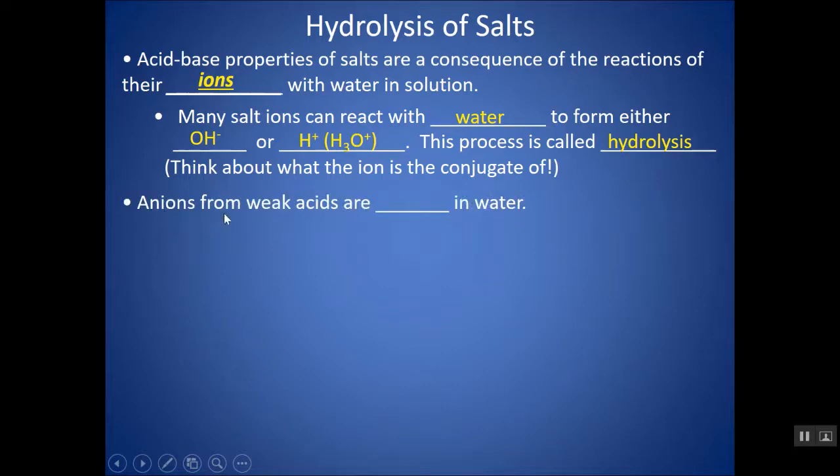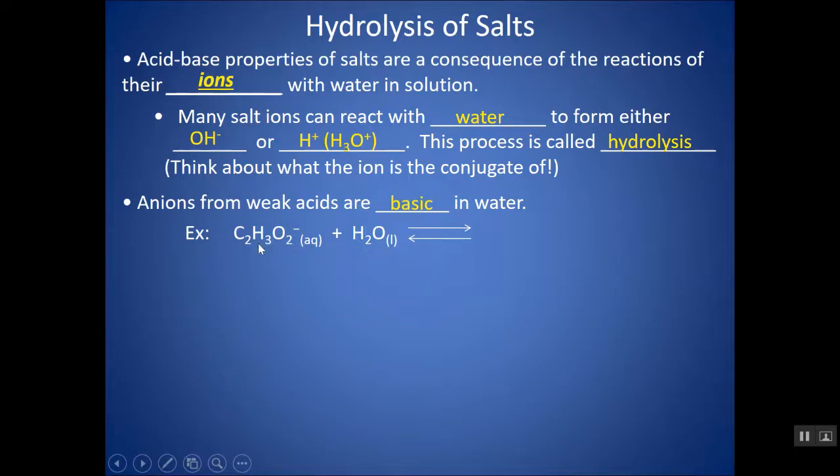So if you remember, the anion that's a conjugate of a weak acid is going to be able to function as a base in solution. So if you have, let's say, the acetate ion, that's the conjugate of acetic acid, which is a weak acid, so this can function as a weak base in solution. How do I show it acting as a base? Just make it react with water.